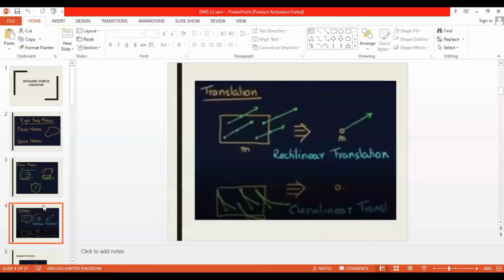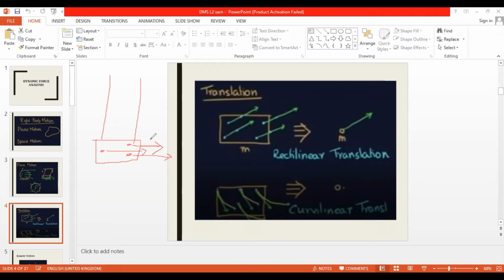So in plane motion, what is actually happening to the particles? I showed you two examples. First example, a disk is rotating. The second example, an object is swinging. So I'll take the swinging object example. In that case, it is going to swing like this. A particle which is here will move here. A particle which is here will move here. A particle somewhere here will move here.